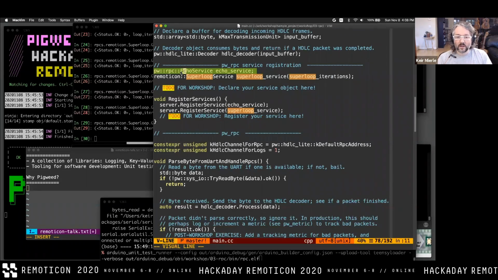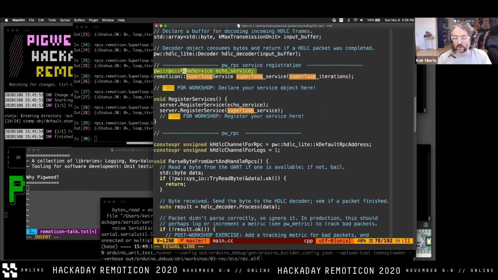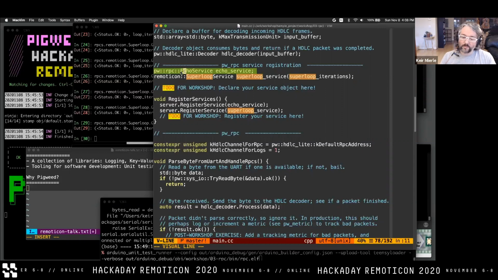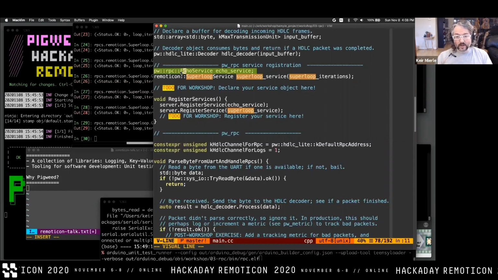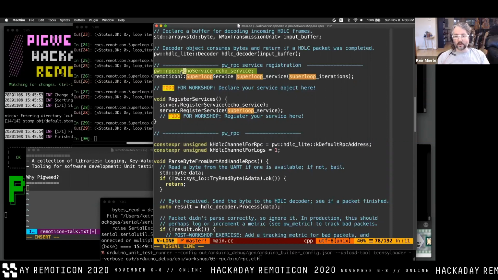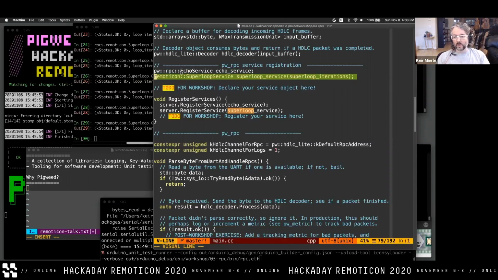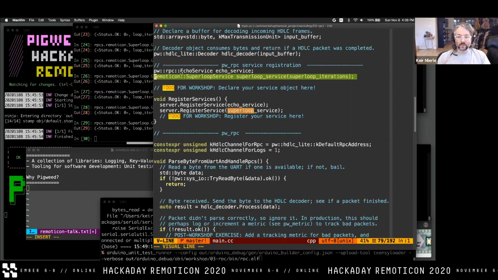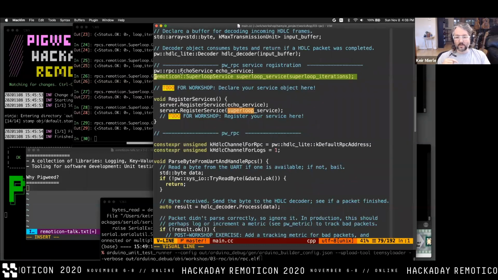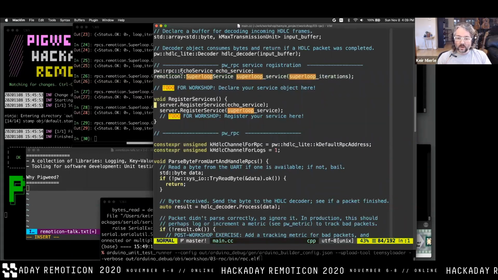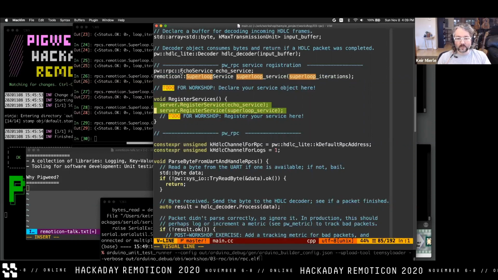go. And this could be controlled with an ifdef or an if to decide whether or not it's registered, which makes it pretty flexible. So you can have one binary, or you can control whether or not these services are available. And then this one, the superloop service, this is the one that you saw in the other file, the one that lets you control or see how many iterations have been made for the superloop. And you can see here we have the call to register the services. So this is where they're stuck into the RPC server.